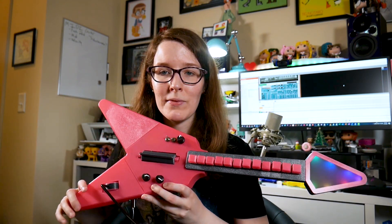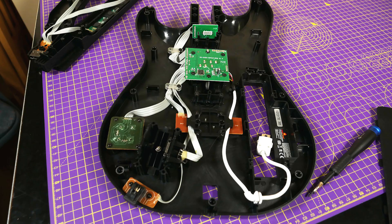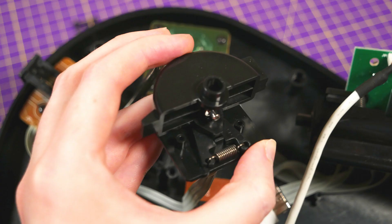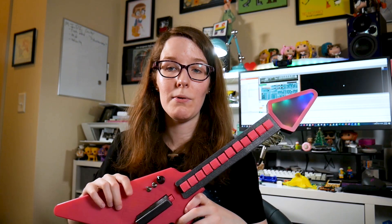The design is based pretty heavily on Guitar Hero. In fact, I even did a teardown of my Guitar Hero controller and really photographed all the mechanisms — the whammy bar mechanism, the strumming mechanism, everything — so that we could get an idea of how they were accomplishing what they were doing with those controllers.